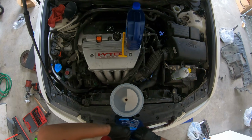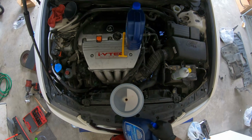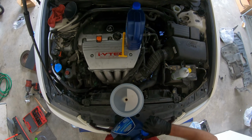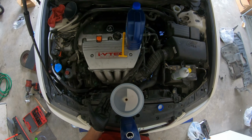All right, we've got that petcock closed on the radiator again. Let's see if we can open up this coolant. It's over tight. There we go. And we'll go ahead and top this off. If you wait long enough, it'll seep past that thermostat into the engine. If I run out of time though, and it doesn't seem like it's got enough fluid, I'll just run it for a few minutes until it opens up, and then you should see the level in here drop.